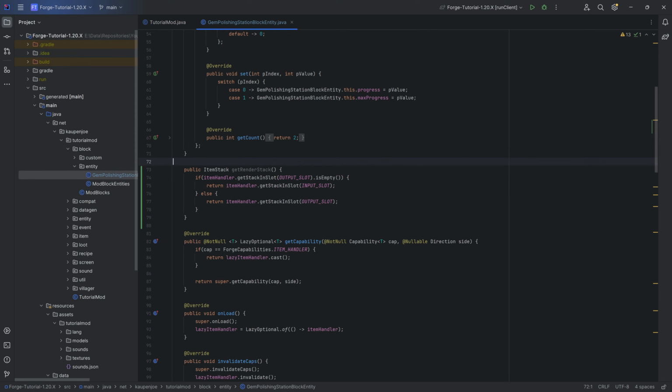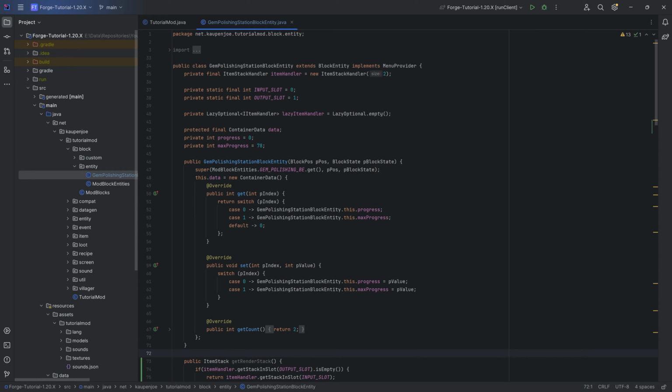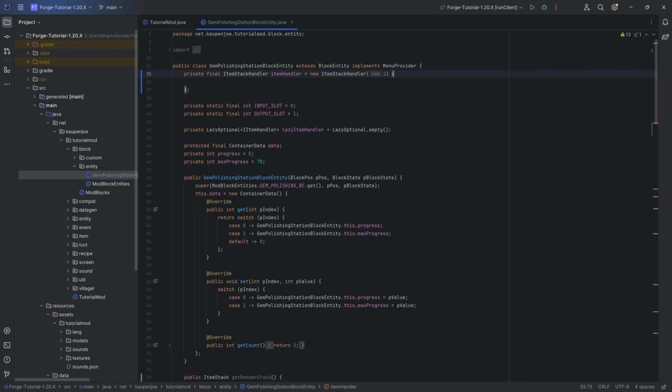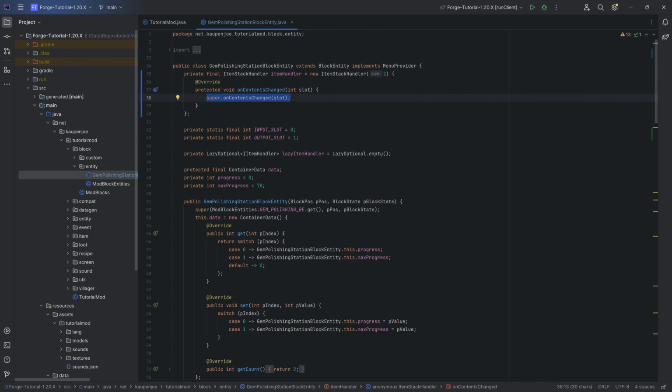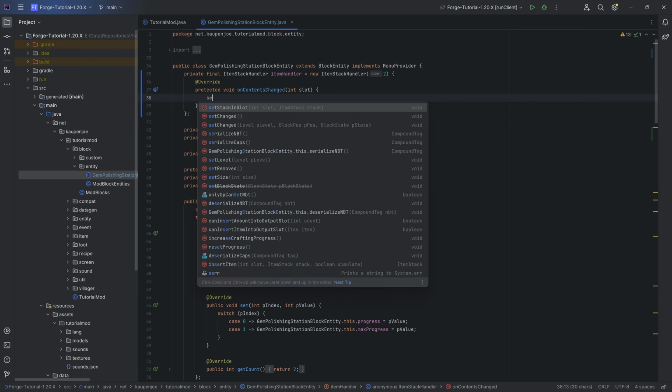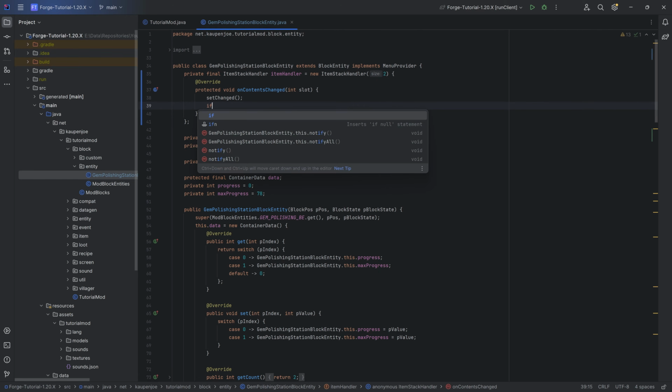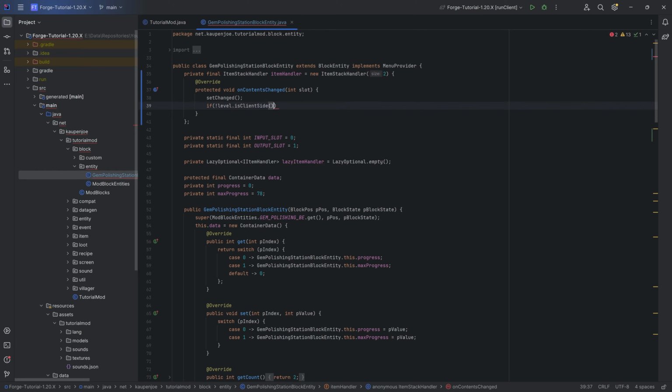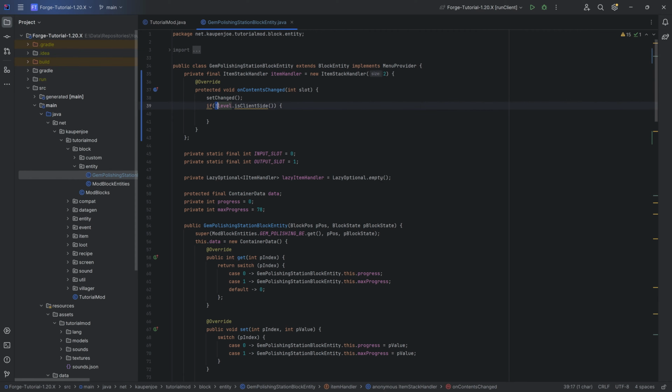Now, this is not everything just yet, because in order to have everything synchronized properly, we need to do three different things. The first one is to get the ItemStackHandler made into an anonymous class over here. That's just done by making curly brackets right here. And then we want to override the onContentsChanged method. And we want to do a few things. We want to, first of all, call the setChanged method, and then we want to do an if level is not client side, and please note the exclamation mark right here, that it is not client side, right? So whatever happens in here should only be done on the server. I don't know if this is strictly necessary. However, this is one of the things that I did do, so I think that that's going to be fine.